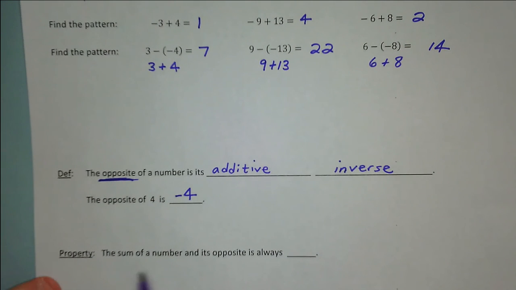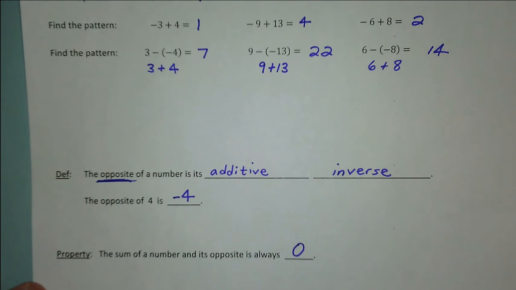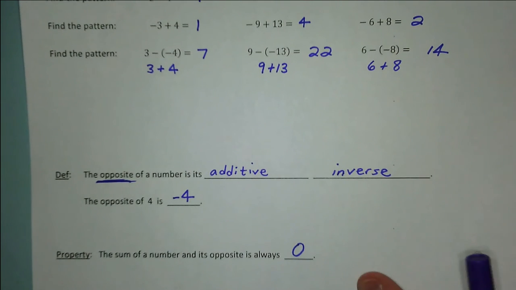What do you think here? This is something I wish I had you guys live for. The sum of a number and its opposite is always what? It's another way to define opposite or additive inverse, through what the sum always is. When you take a number and its opposite and you add them together, what are you always going to get? Like 4 plus -4 is 0. So it's another way to define what an opposite is. You take a number and its opposite and you add them up and you always get 0.